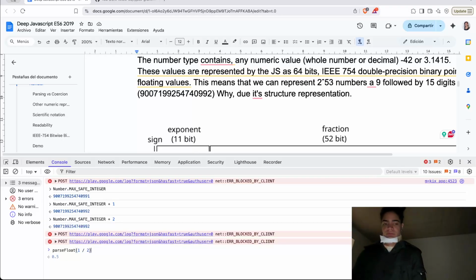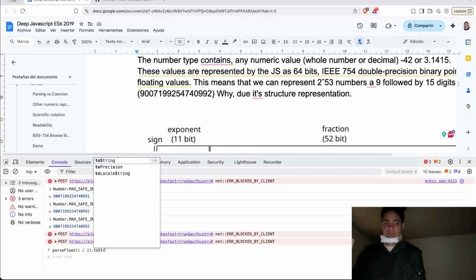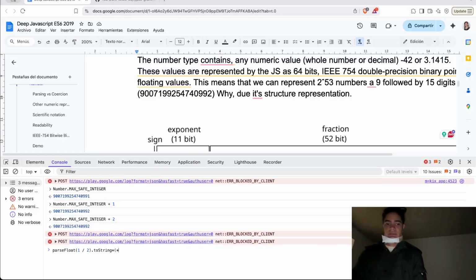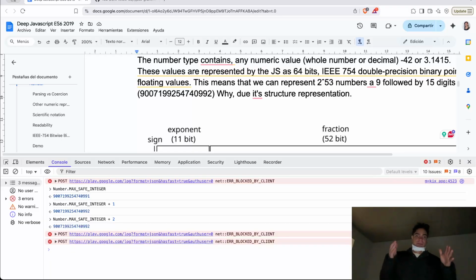And then I want to parse that to string with the radix 2, or 4, or 2. The point of this is that this is an operation that you can represent accurately, because it has a fixed length. But the problem with 1 divided by 3 is that it doesn't have a fixed way to represent it.